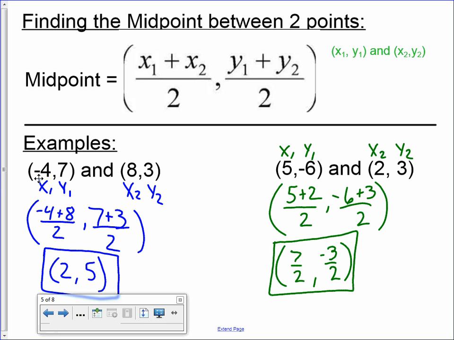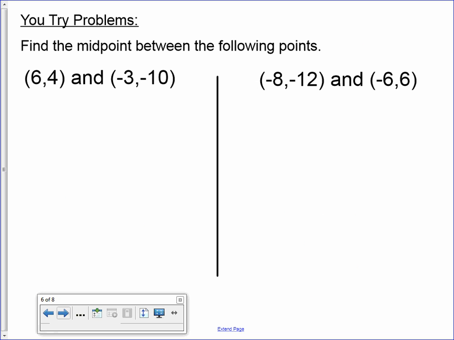Now, when you are solving these kinds of questions, your midpoint can be 2 whole numbers, it could be two fractions, or it could be a mixture of a whole number and a fraction. You could have the potential to see those three different types of answers. To find the midpoint between 2 points, you are to use this formula right here. At this point, I would like you to pause the video and try these two problems yourself. Please pause the video now, and when you are done, hit resume.